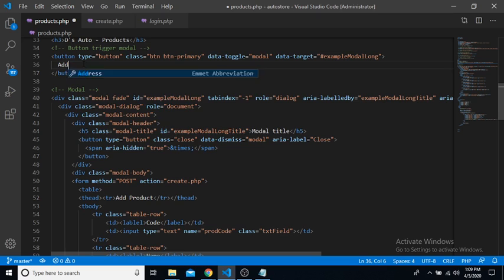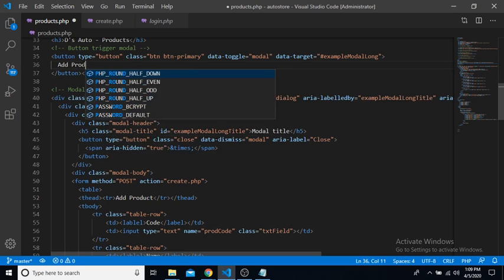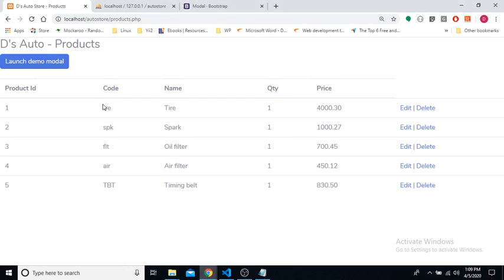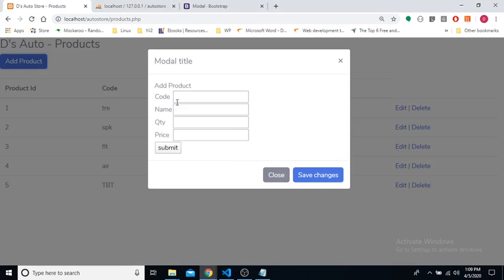So we want to say add product, so we can now save it and refresh. Okay, so let us click on that. So now let us try adding a new product.